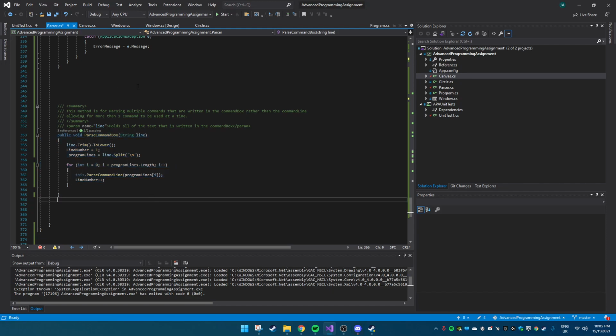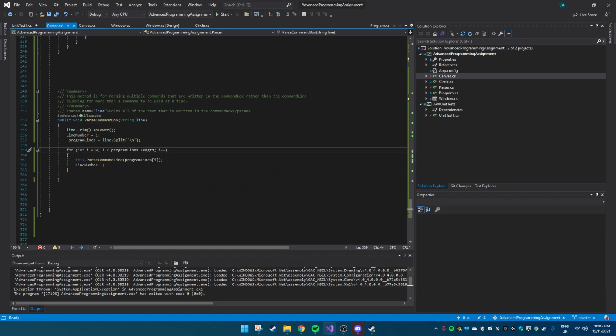This method is for multiple lines of code. So it will do the same as the parameter command line, but it'll trim it, change down to 1 as before.